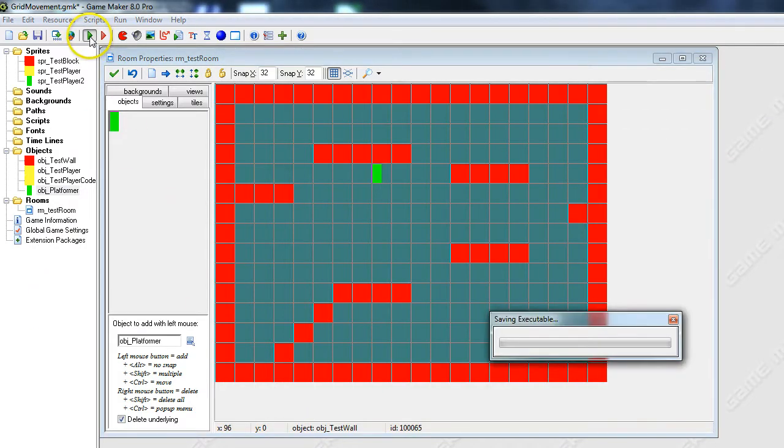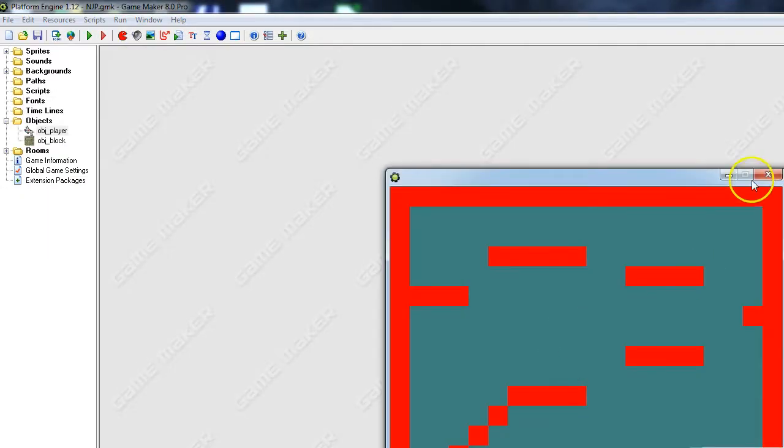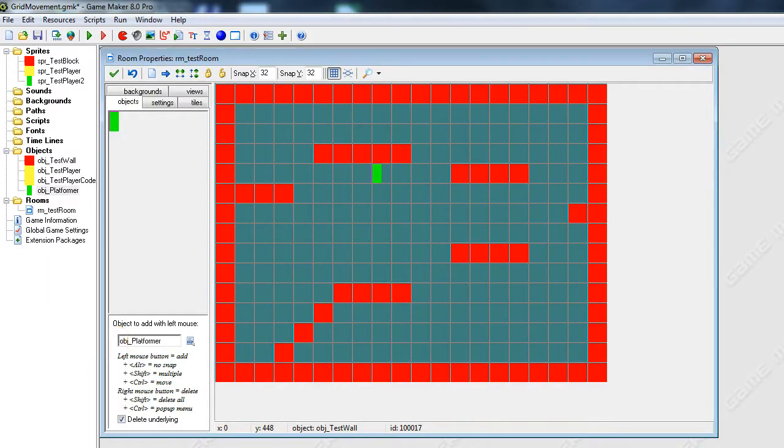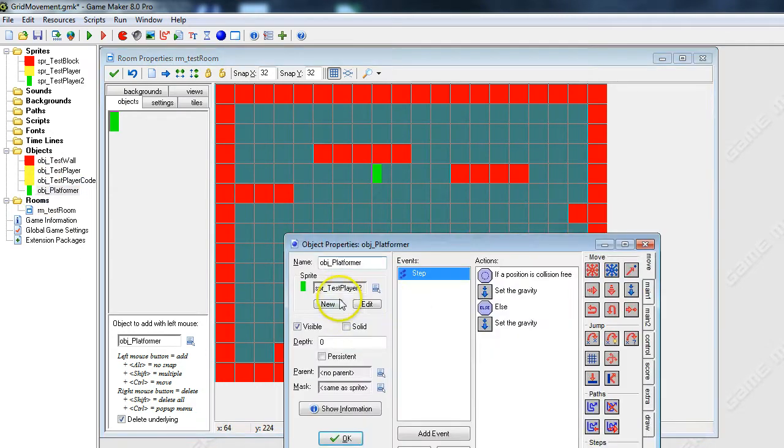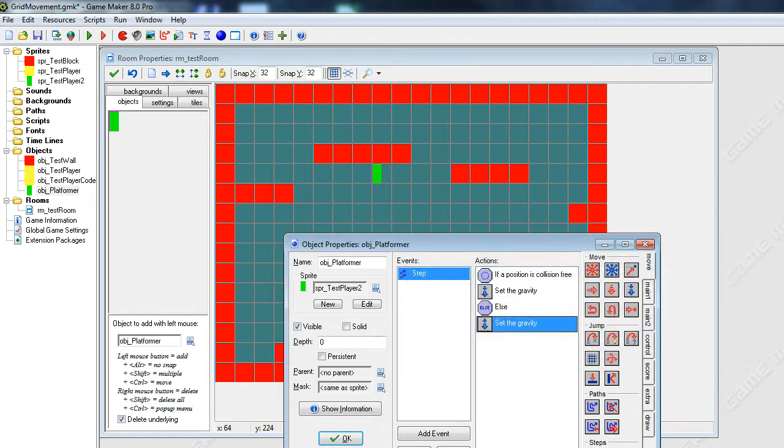Now if we run this program now, you'll see that the player should fall, but they won't stop falling. And that's something that we need to change. Because at the moment, the gravity is changing their vertical speed. And when I get down here and set the gravity to 0, it doesn't actually reset the vertical speed to 0. That's weird. And so I want to make sure that that happens when they collide with the platform.